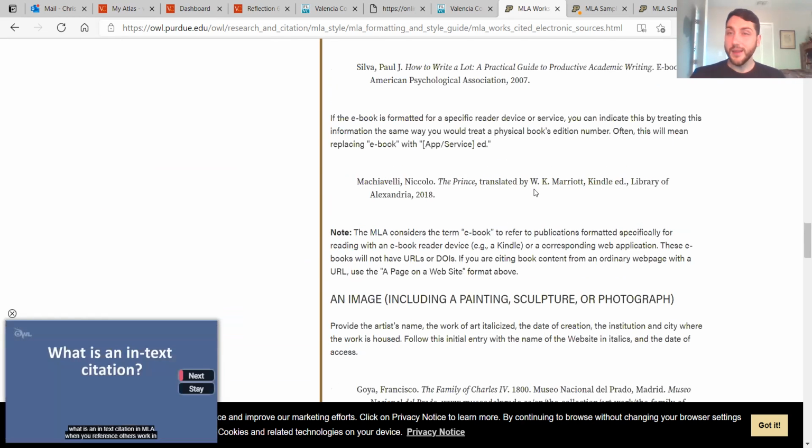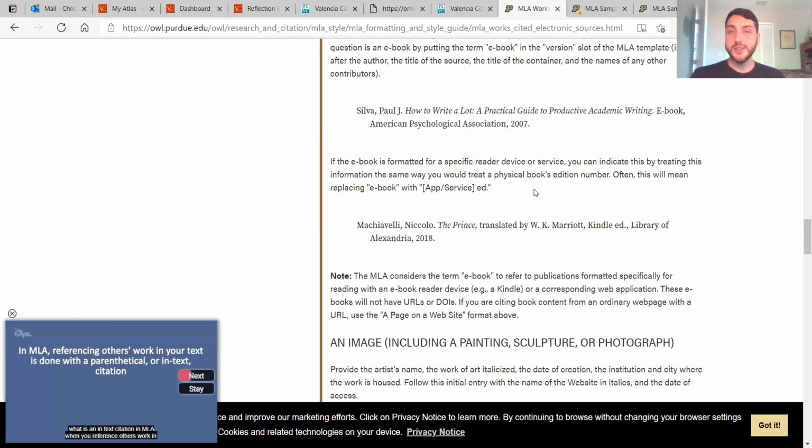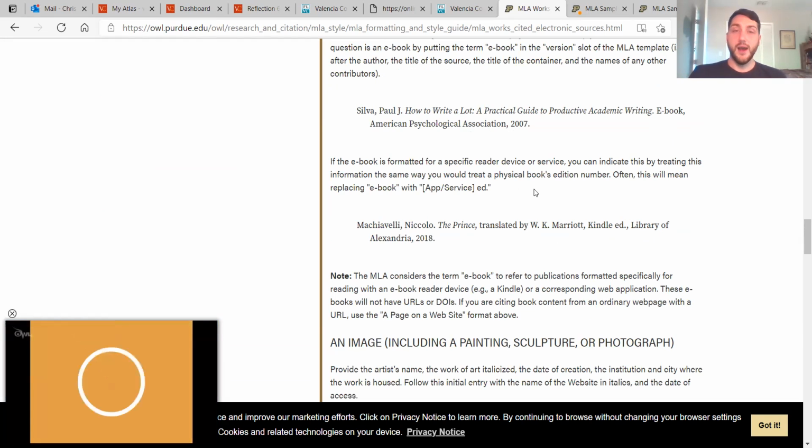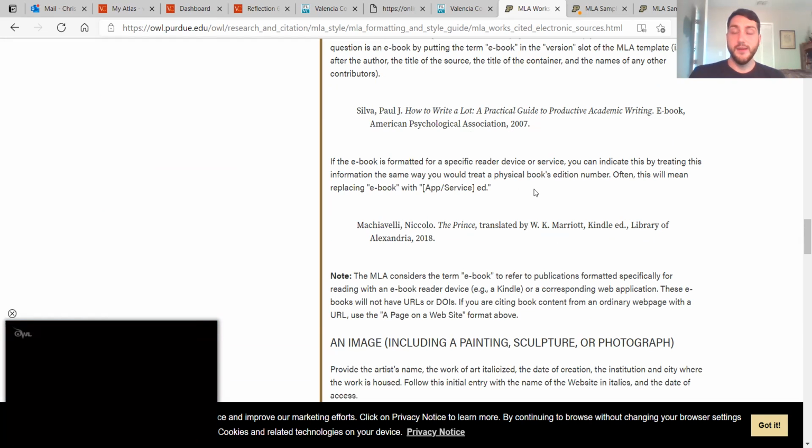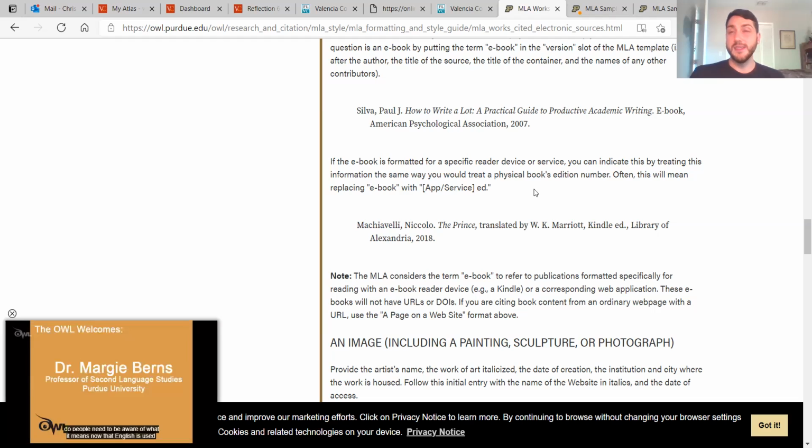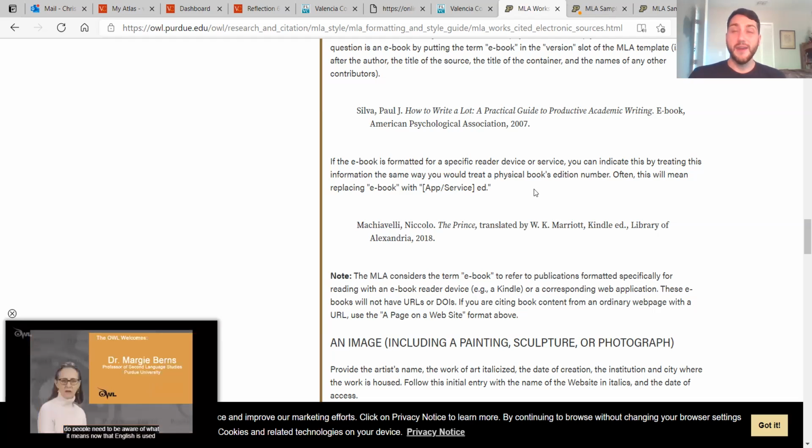So this might seem like a lot of information, but I'm giving you all these resources in this way because this is how citations work. It's something that you reference to make sure that you know you've gotten it right. Most citation formats like MLA and APA came from a group of people writing together who wanted everybody to format things in the same way to make researching and comparing research easier.